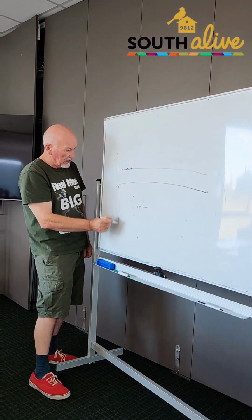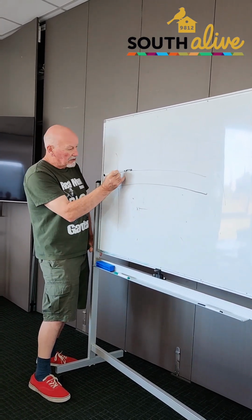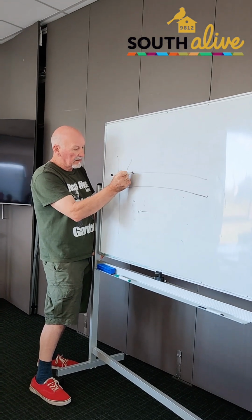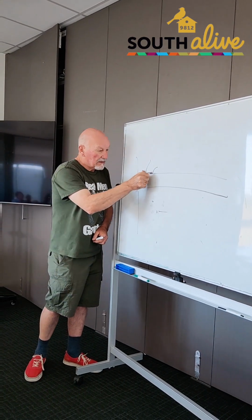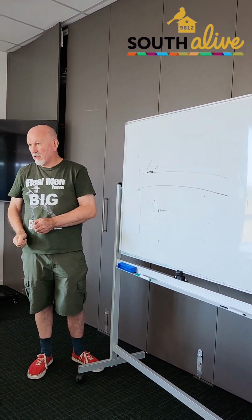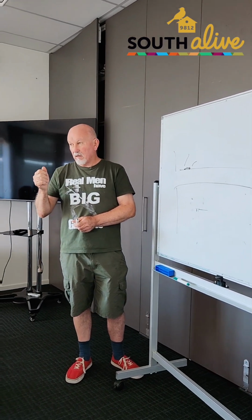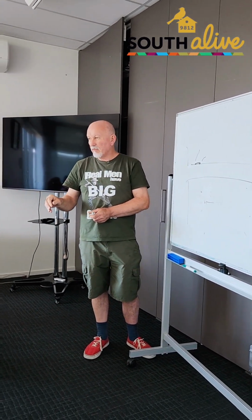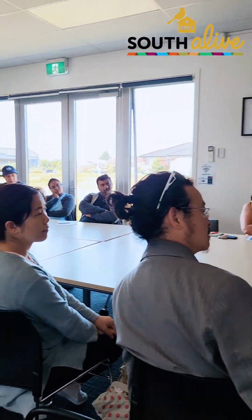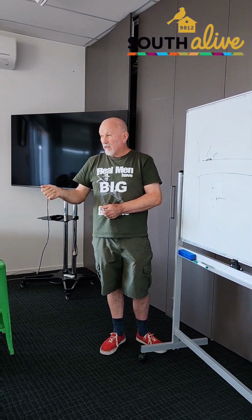Here's your trunk, so what will happen, or could happen, is that another one will come out the side of that. What you do is use your thumb and rub it out when it's soft. That will happen before winter. If it happened, I would be cutting those off now. But if it does sprout again, rub it out with your thumb. They'll just come straight off, just rub it off. Oh, okay. Righto.